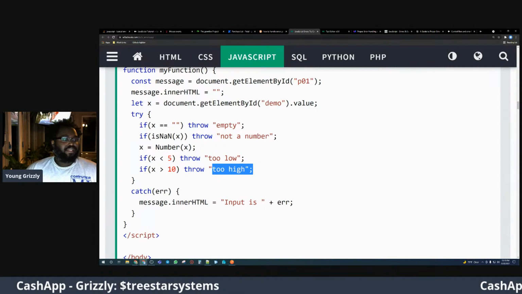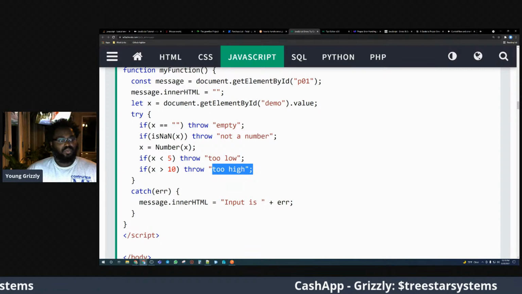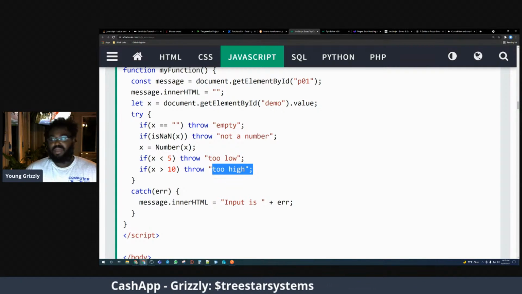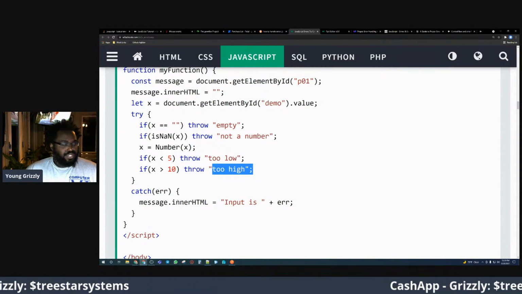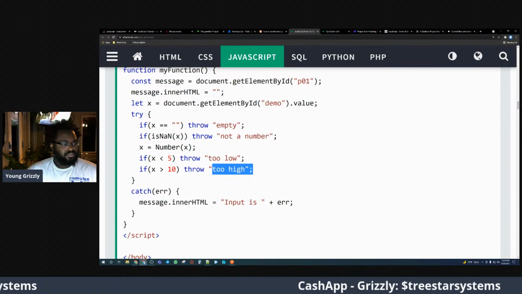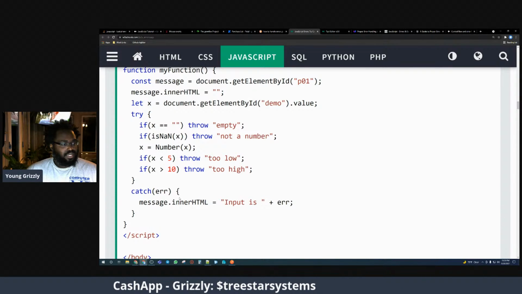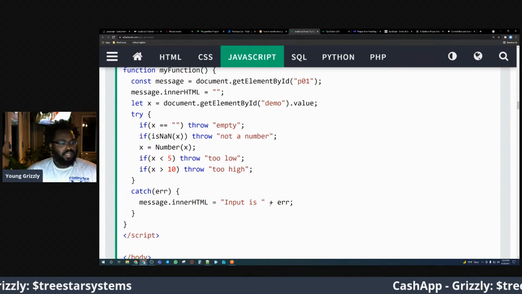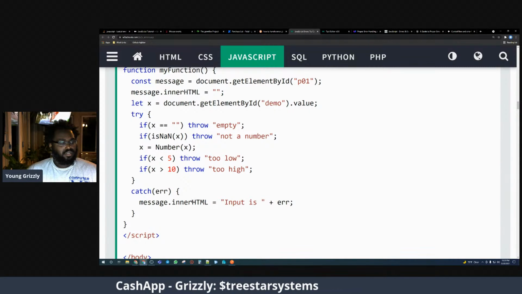So that's kind of like, once you've learned something or once you've coded for a while, you'll start to see it and you can start looking at it. And it's kind of like you having the knack and the feel for that. All right. So catch error. Because I threw my own custom errors here. And then message.enter HTML. Input is, and you can use a template literal so you can combine all this, but this is just string concatenation and go from there.